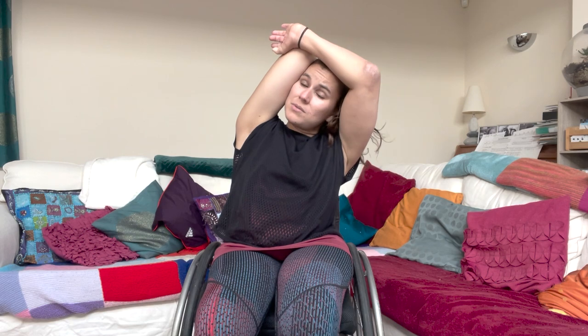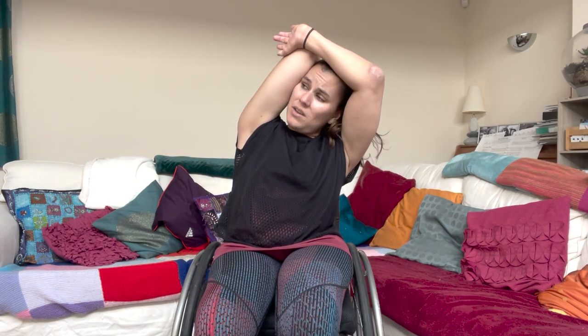Stretching the tricep, you're gonna reach up, drop the arm down behind your back, and if you can, put it across with the other arm. 1, 2, 3, 4, 5, 6, 7, 8, 9, 10. And stretch that around, hold on.